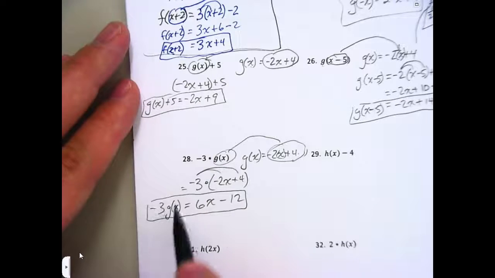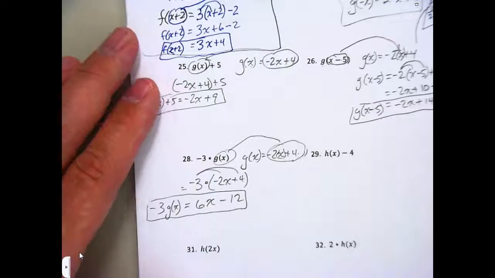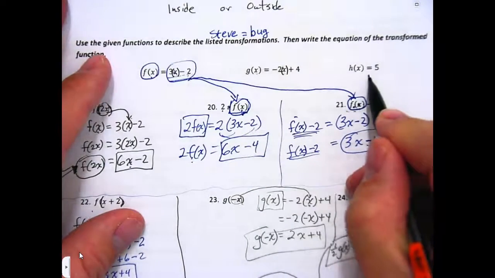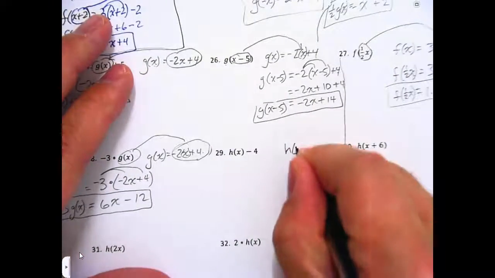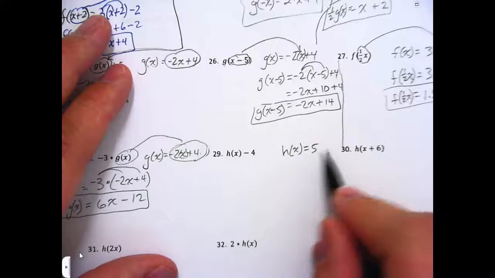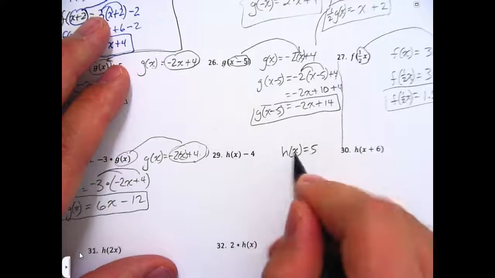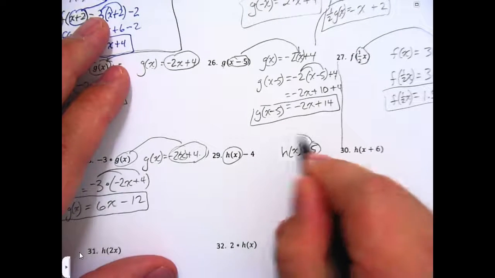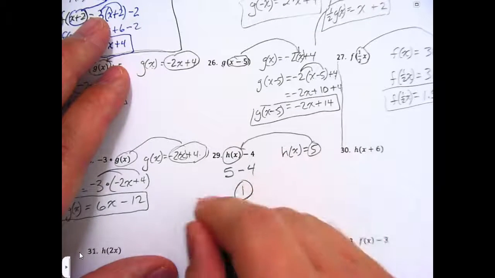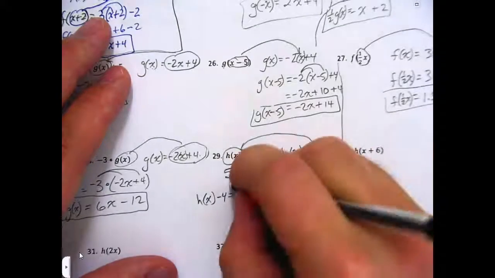So again, do we do math over here? No, that's just its name, right? Leave that alone. Okay, we are now to the h of x ones. h of x is equal to 5. When I'm solving this one, h of x equals 5, is there a place for an input? There's no x. Right now, this just says h of x, and that says h of x. So those are the exact same thing, so I can plug the 5 in for the h of x. That just gives me 5 minus 4, which is 1. So h of x minus 4 equals 1. That is the solution there.